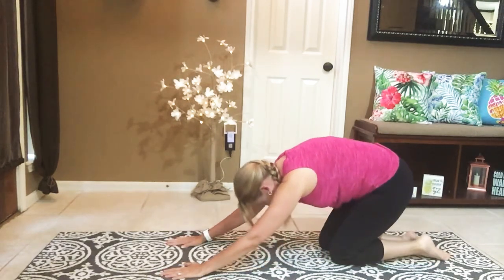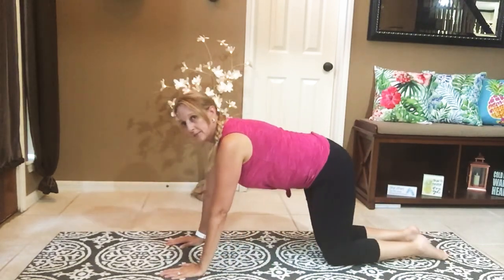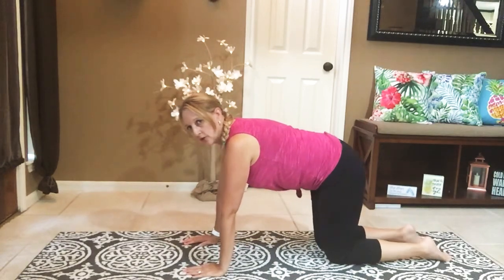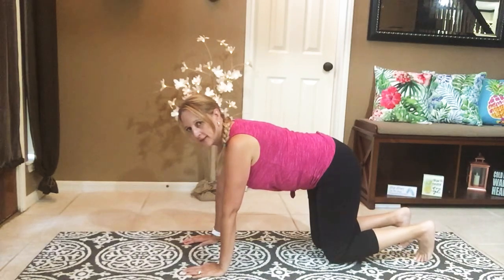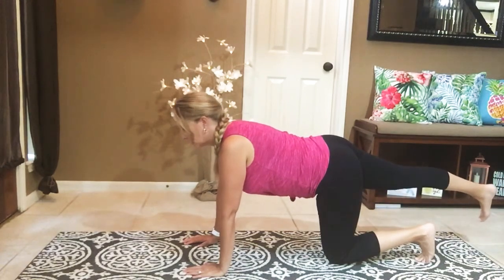Take your time rolling up. You're going to come up onto your hands and knees. Make sure your hands are underneath your shoulders and your knees are underneath your hips. Good. Curl your toes on the mat so you have good support. We're going to extend one leg out behind you. Nice big stretch. Lengthen your leg.